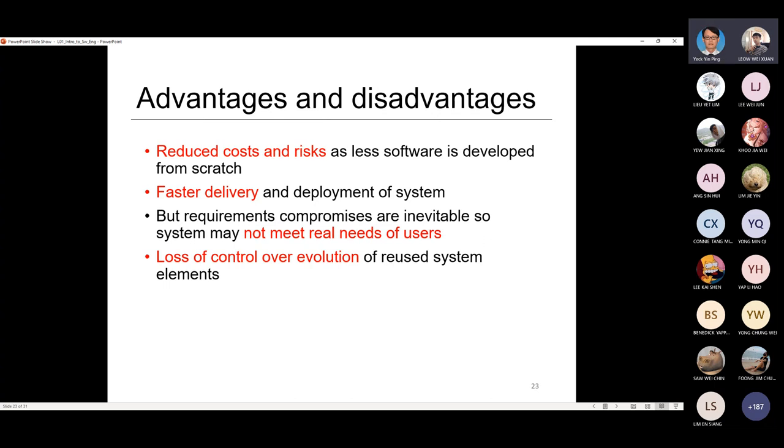And definitely, with reuse-oriented software engineering, where you configure and integrate, there are disadvantages as well. You will not be able to meet 100% of your customers' requirements. This is one of the issues, because changes are inevitable, meaning they are unpredictable. Sometimes your software design or development is affected by government regulation, for example when GST changes to SST and they suddenly announce it. Then your customers say the current proposed system will no longer be used, and they would like to upgrade certain requirements that you need to enhance. This is a change without your prediction, am I right?